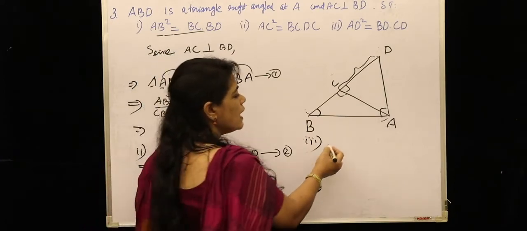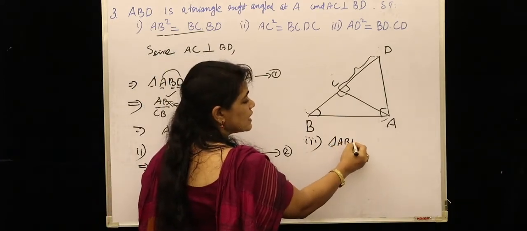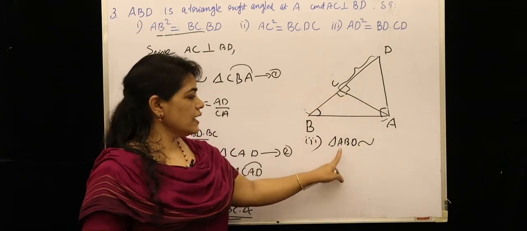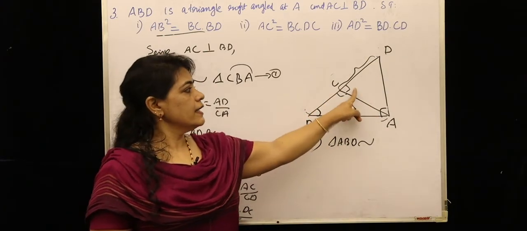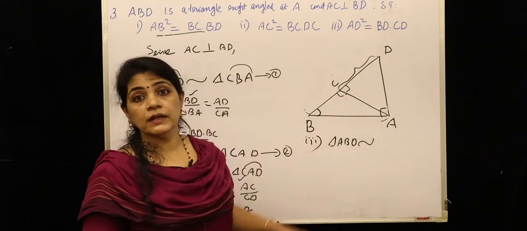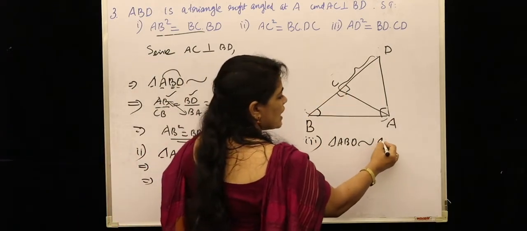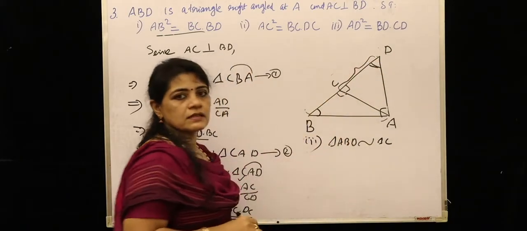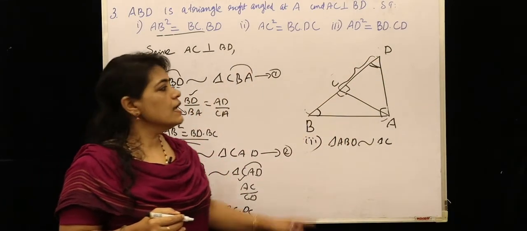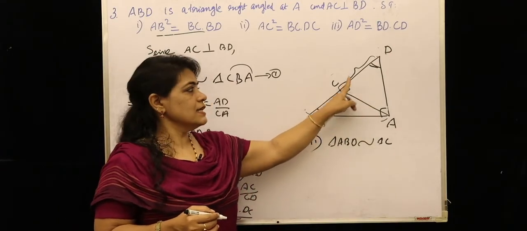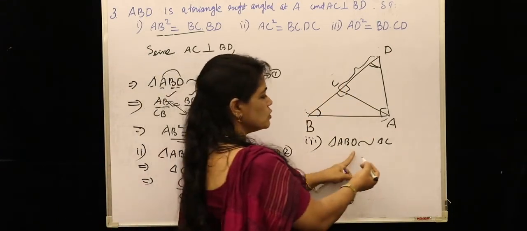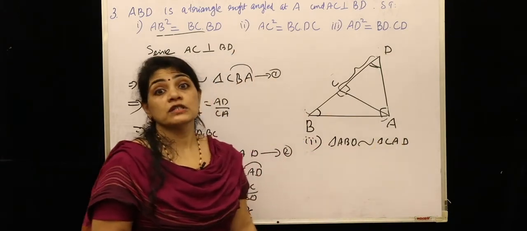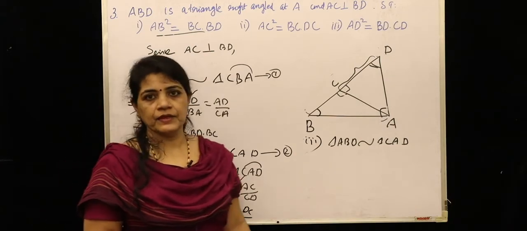Answer, that is triangle ABD. I am fixing this triangle ABD similar to, in this triangle, A is 90 degrees, and in this triangle C should come in first position. So triangle C, and in both triangles D is common, triangle ABD as well as this triangle, that is CDA. D is common, so D should come in the third position. So A in the middle. So triangle CAD is similar.